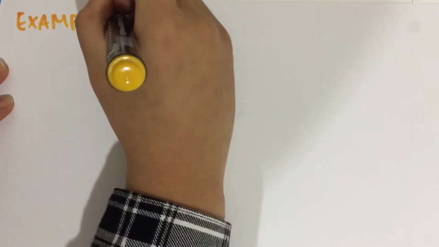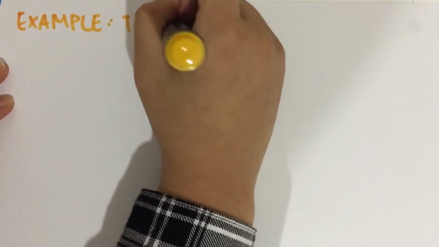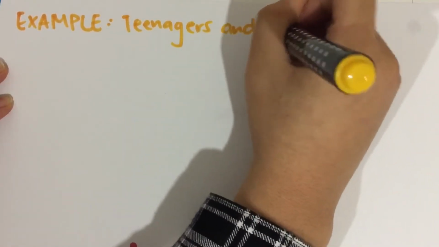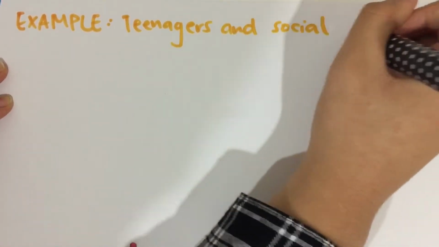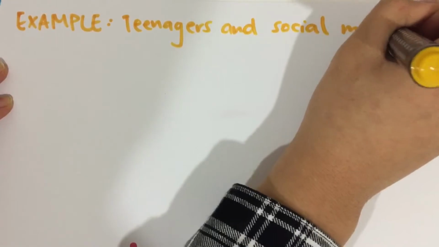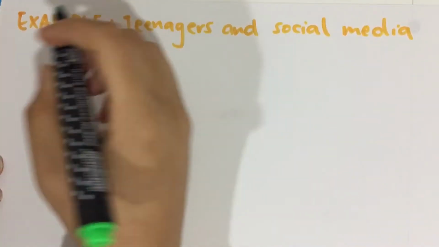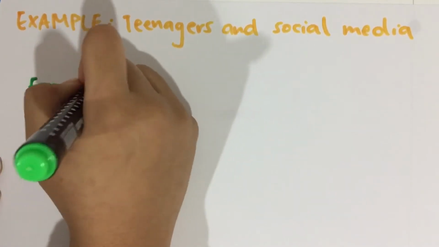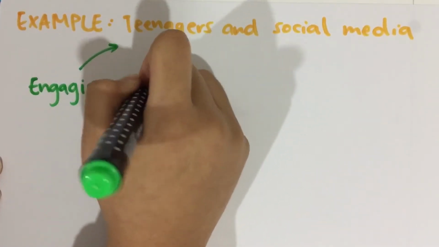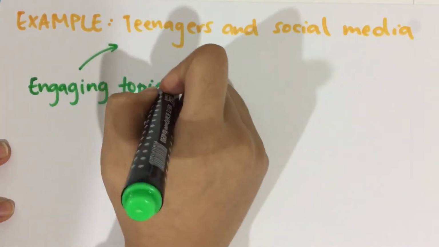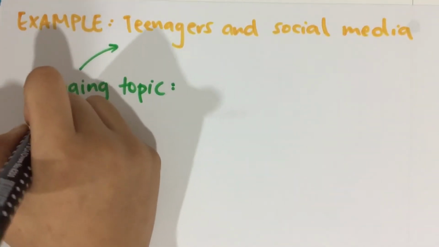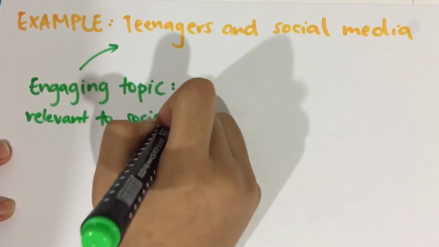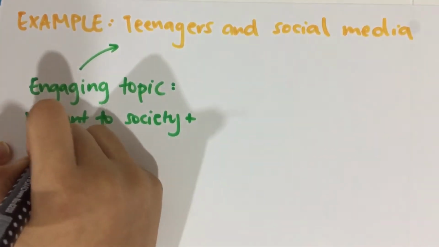Now I will go through how to use these tips in an example persuasive essay, this one being on teenagers and social media. First thing you have to do is choose the engaging topic. Teenagers and social media is a very engaging topic that targets a specific age and societal group. It has a lot of substance and a lot of information out there that can help guide me in writing this essay.